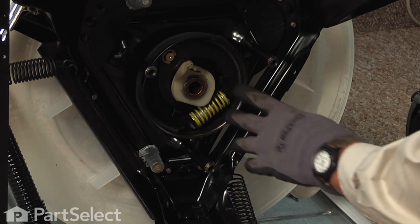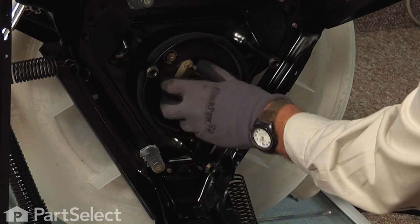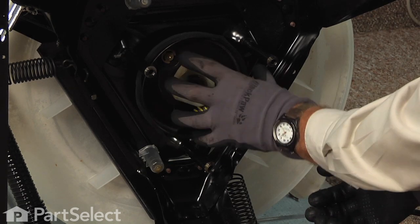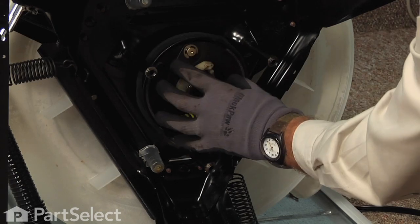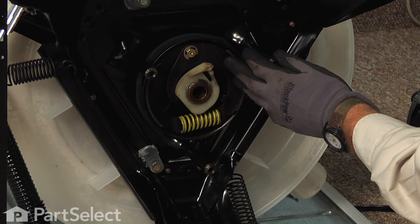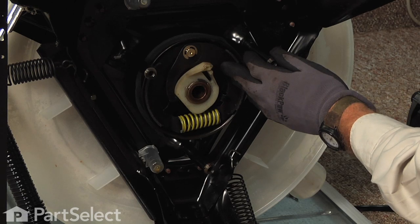Now next, we're going to rotate this cam assembly in the middle of the basket drive counterclockwise, and that will compress that spring and release the brake shoes from the brake drum and allow us to pull that basket drive completely out of the tub. Now if the basket drive remains a little tight, you may want to look at the top drive block inside of the tub again and just spread that open a little bit more, just so that it releases it from the inner basket.